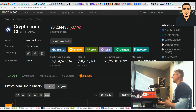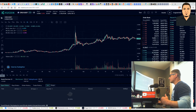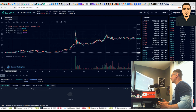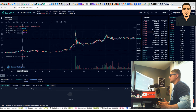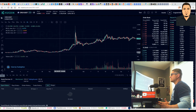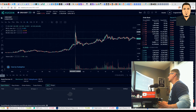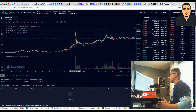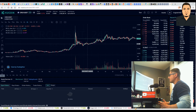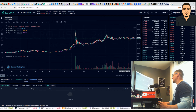They can burn some tokens and shrink the circulating supply, which would help the asset going forward. Looking at the chart for CRO from the beginning of the year, the token was trading between five and six cents pretty steadily, without any drastic drops. Recently it started running — tagging eight, nine, ten cents — and then boomed around 28 to 30 cents in mid-to-late February. Since then it has pulled back as people took profits, and the coin is now steadily hanging around 20 cents.